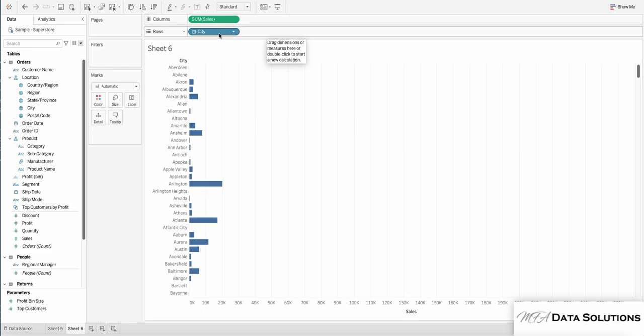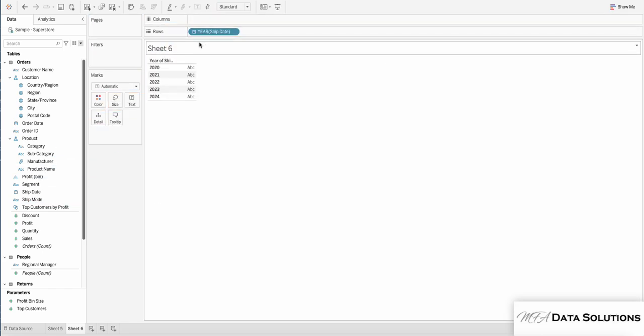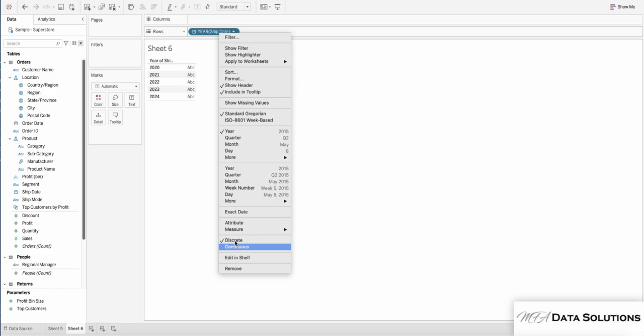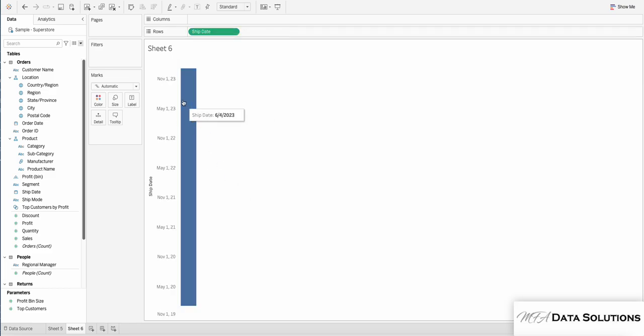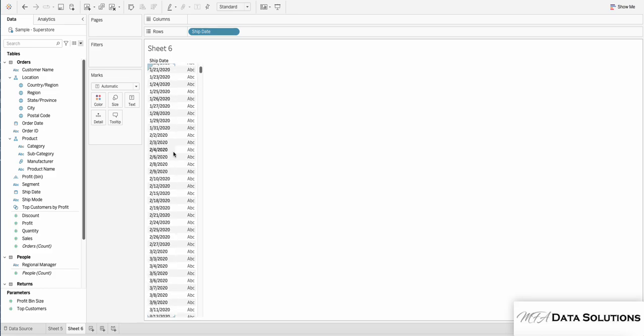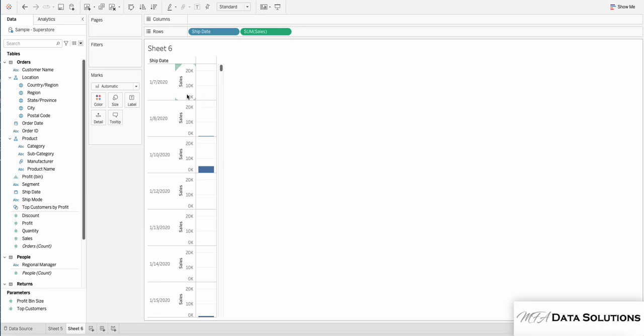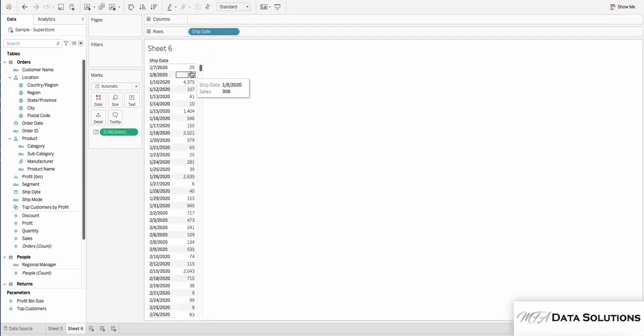Hopefully that helps. Actually, let's go back, and I wanted to show you that date example. So date can be either a discrete or a continuous field. In this instance, this is a discrete field, and as I showed before, there are individual items listed out here. Every date is listed out here. So if I take sales, drop it over here, I'll see for each date what my sale looked like. Or if I drop it on labels, you'll be able to see the actual label.